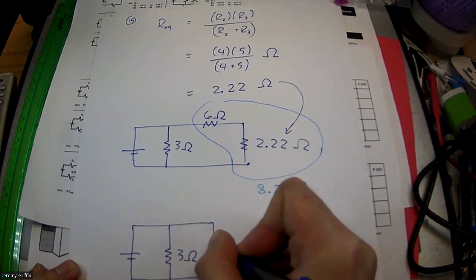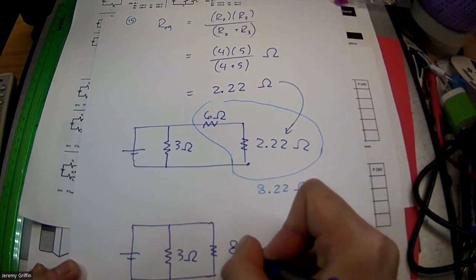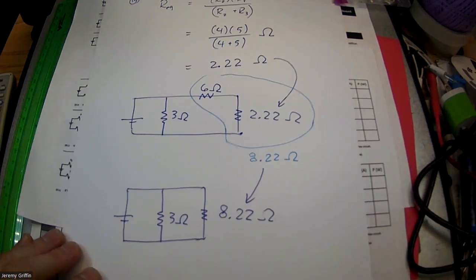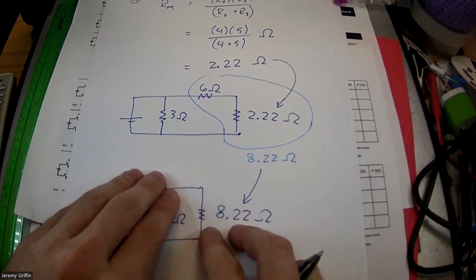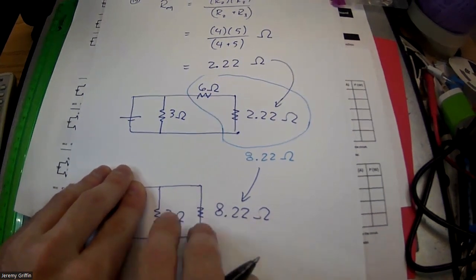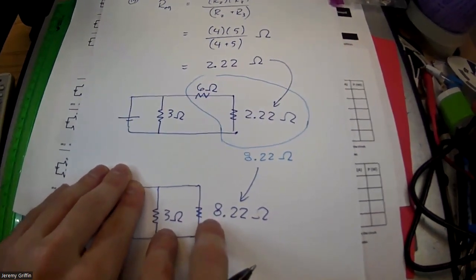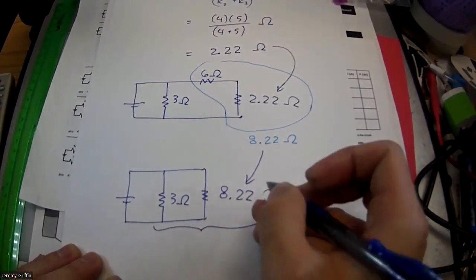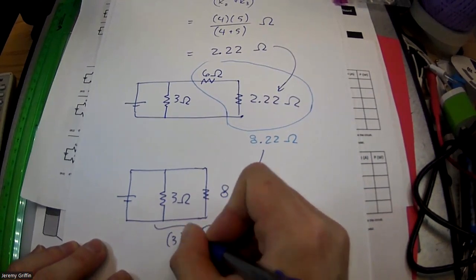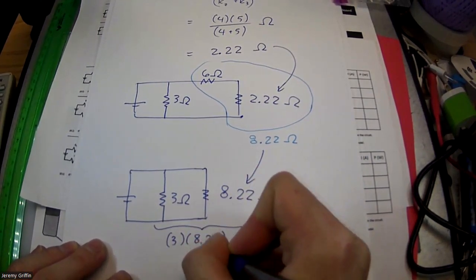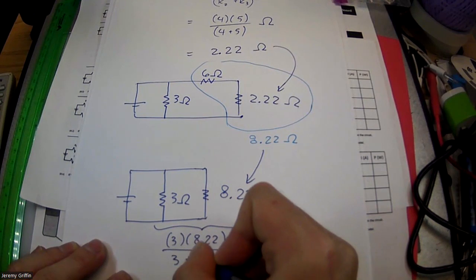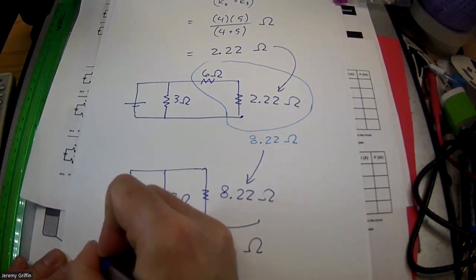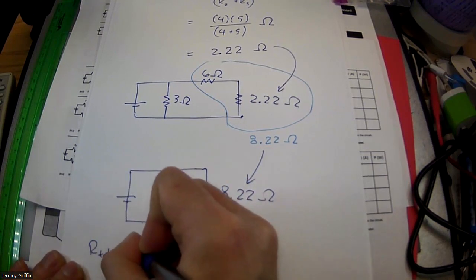So I got this guy right here. This guy right here. Okay. Work our way back towards the voltage source. Okay, run into the very last resistor. These two guys are connected how? Yeah. Parallel. So can I do product over sum? That's exactly what I'm going to do. So let's do this times this over this plus this. Number of ohms. So this is our total, the total equivalent resistance for the entire circuit.